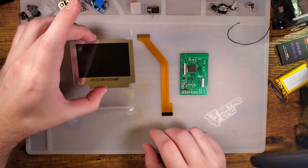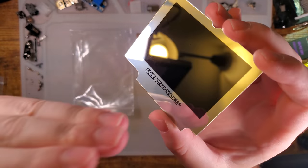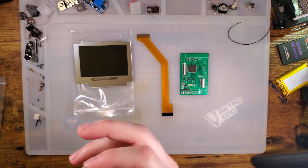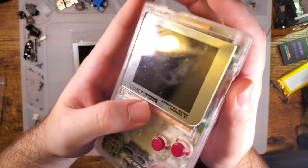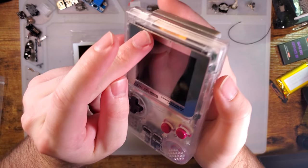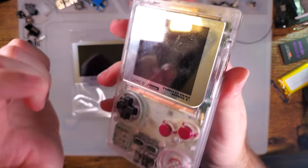Lamination. So the lens itself is attached directly to the LCD. There is no gap between the lens and the LCD, as opposed to traditional Game Boy. Good lord, I don't even have one handy. There we go, this will do. As opposed to traditional Game Boy construction where there's the screen lens, there's a layer of air, and then the LCD itself.